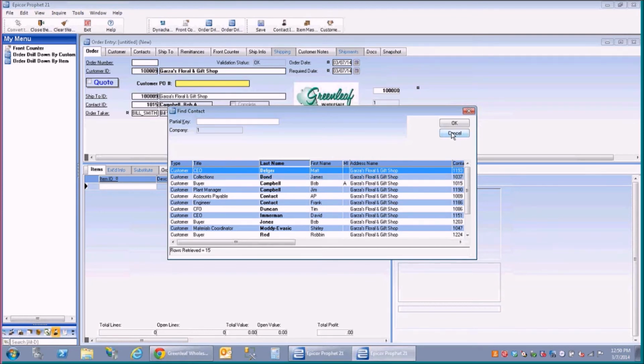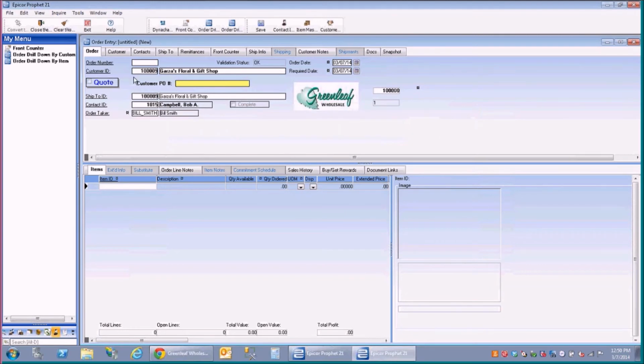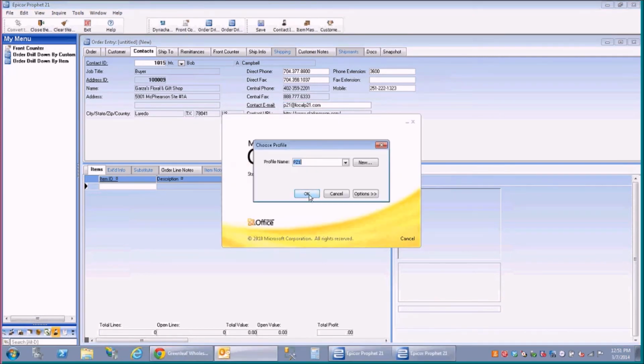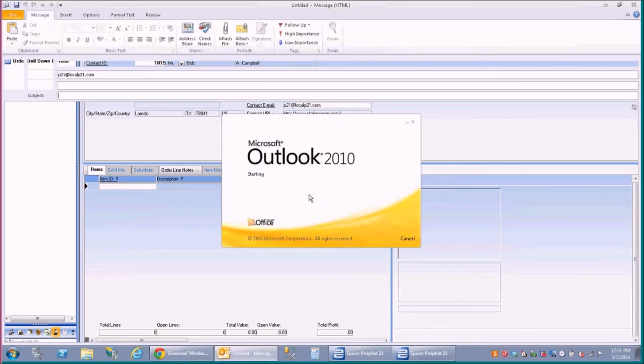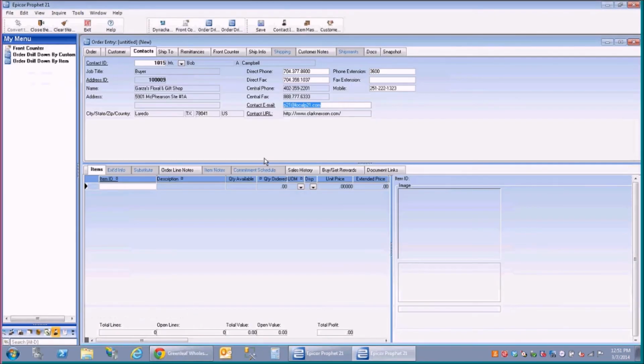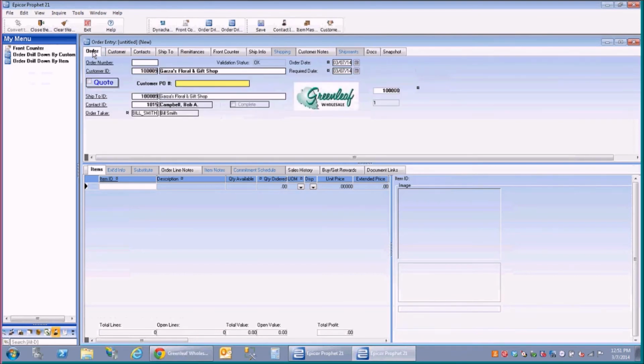So it gives you the ability, if you want to take it down to the individual contact level, that way, if I do a quote or something like that for Bob Campbell, if I click on this contact tab, I can send an email directly to Bob Campbell because we've got his email in here. And again, that would launch an email, in this case to Bob Campbell. Okay? So the contacts are going to be key for getting information to your customers, to their phone, seeing their cell phone numbers, seeing their contact numbers, their email addresses, etc.